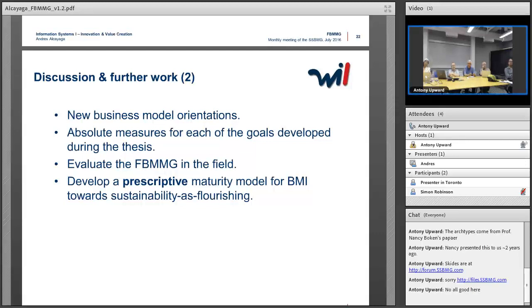So what are your plans for evaluating in the field and for development? This is the focus for your PhD? Not until the moment. I am planning to further develop the grid and to test it in the field, but I don't know in what form or under what circumstances that will happen. But I am planning to. That's good to hear. When you are looking for collaborators and people to work with you, I'd encourage you to make an announcement in the LinkedIn group to see if you can find other people in our community who would be interested in getting involved in that work in some way.